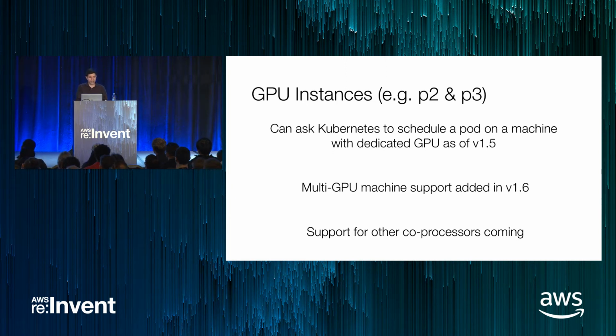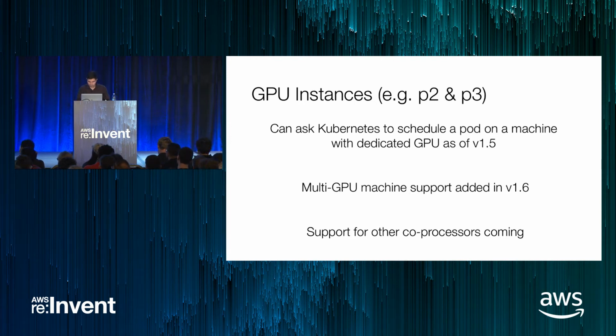There is support for other coprocessors coming. There's this landscape of coprocessors that is evolving other than GPUs. Intel, Qualcomm, and all these other companies, they're all building deep learning chips of some kind. And they all would like to be schedulable on the more popular cluster managers. So almost certainly they will add some support here. So you can expect that to happen.